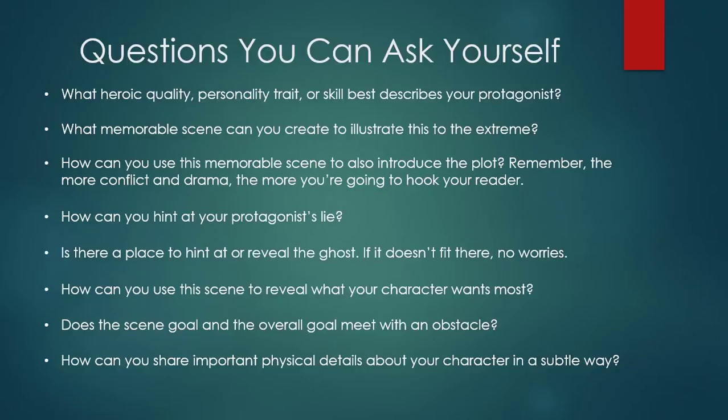How can you share important physical details about your character in a subtle way without basically coming out and saying, I have green eyes, I have blonde hair, I am 5'2"? Obviously showing, not telling, that type of thing. And you don't need to get all of the physical details in there, just a few here and there. Introduce more if they become necessary. But readers need to get an idea of what you have.